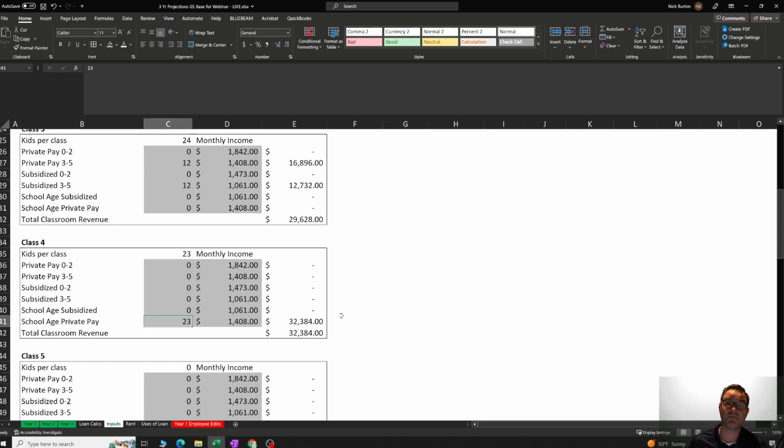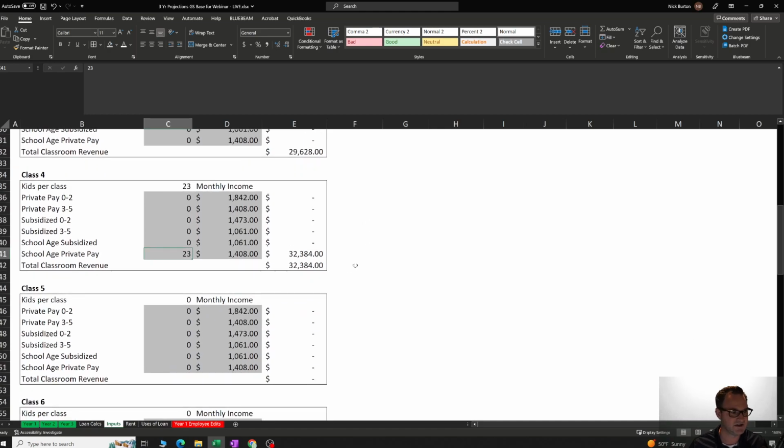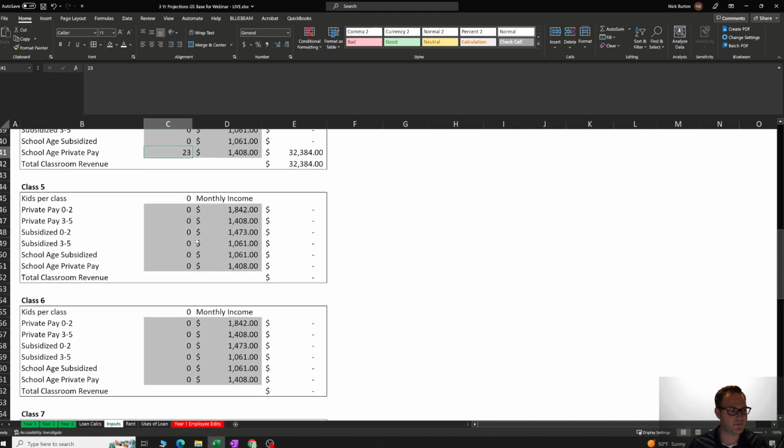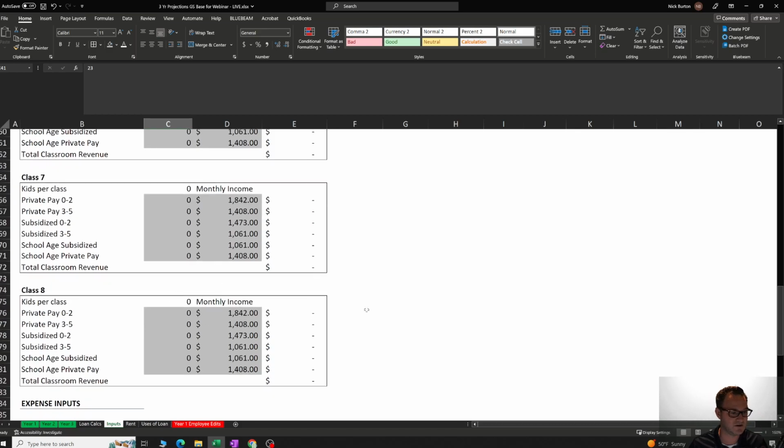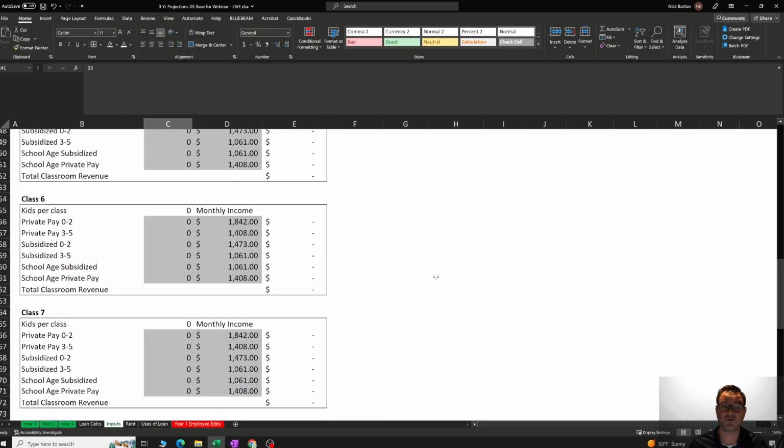Now, as a reminder, this grant is only applicable when you're applying. You're not expanding to fit school-age kids, but that doesn't mean that your center location might not still service school-age kids. So I wanted there to be a feature to look at financial projections where you have a mix of all age ranges. And this is just, again, for an example. Classrooms 5, 6, 7, and 8 are all empty here, so there's no statistics associated with them.